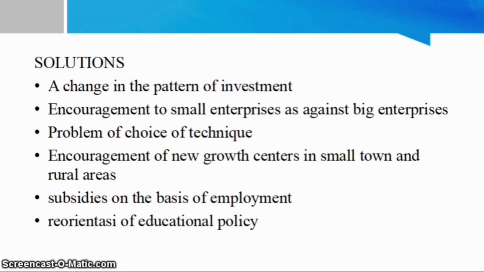The last is the solutions. The first, a change in the pattern of investment. After that, encouragement to small enterprise as against big enterprise. The next, the problem of choice of technique. After that, encouragement of new growth centers in small towns and rural areas. Next, subsidies on the basis of employment. Finally, reorientation of educational policy.